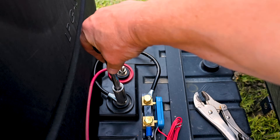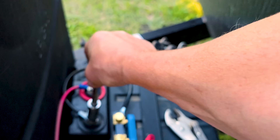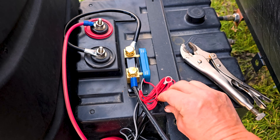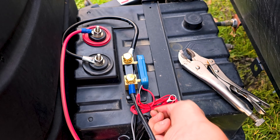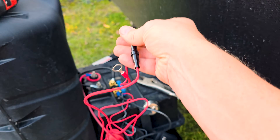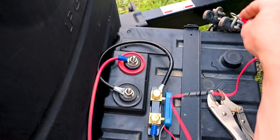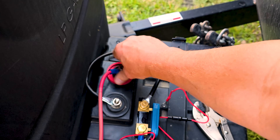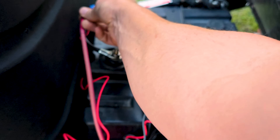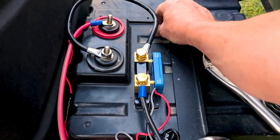I do have the battery disconnect off for the trailer so there should be no load going through this at all right now. You definitely want to be mindful of your positive and negative terminals — you don't want to short those out because it goes straight to the battery. When I had that positive battery loose it would have been wise to hook up the positive on the shunt, because this is what it uses to monitor battery voltage. This is a fused wire — that little black thing — so you want to leave it somewhat exposed where you can find it. I'm running it underneath everything, and the positive cable goes underneath there as well, then we can stick the lock washer on.